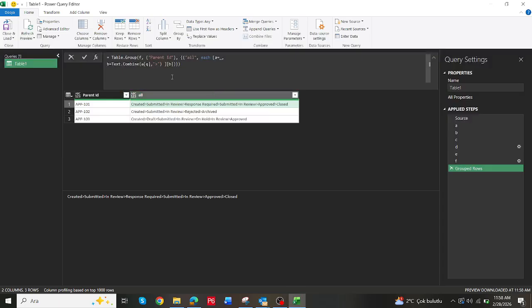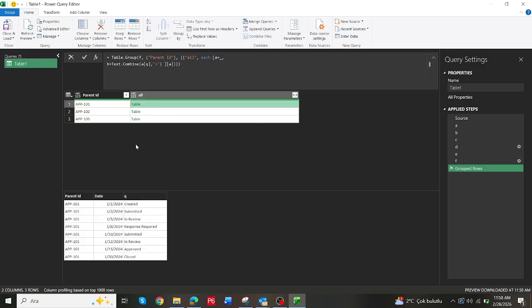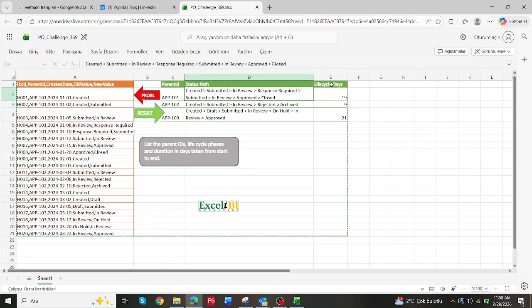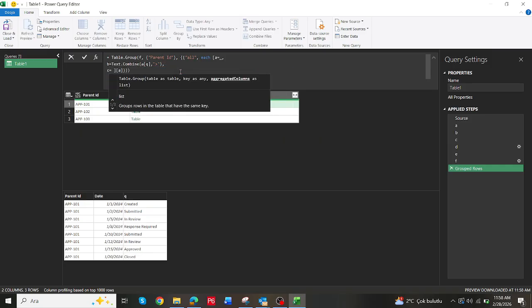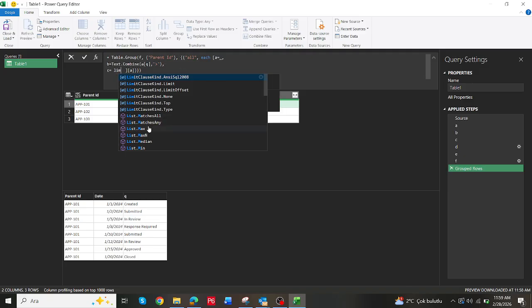So the next step is, when I want to see the step A, I want to extract the dates, also minimum dates and also maximum dates. I will extract the minimum date from the maximum dates, so I will get life cycle days. In order to do this, I'm creating another step, list max.